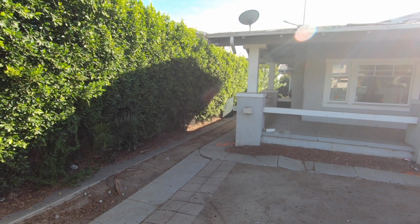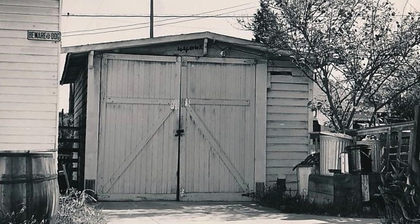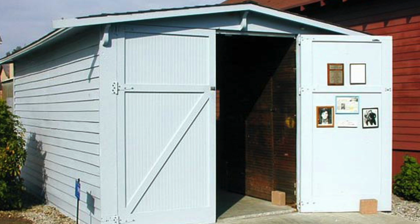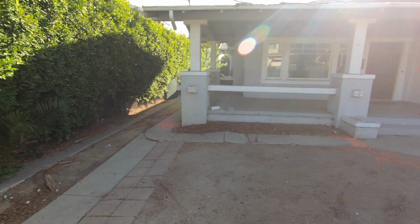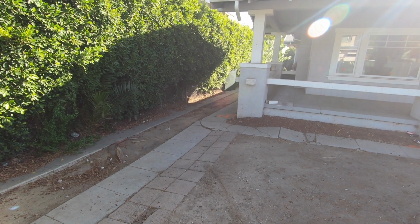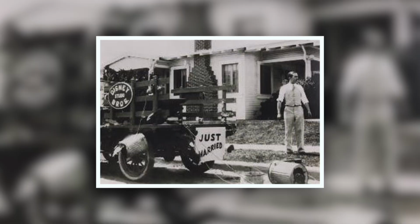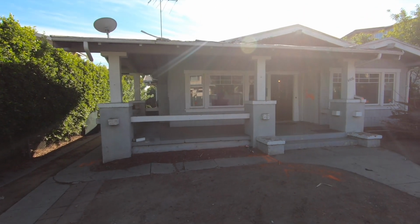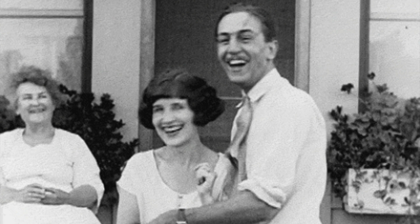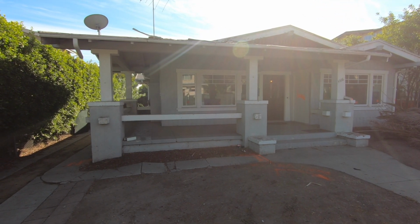The garage that Walt first used as a crude cartoon studio was located back there. It's since been moved to the Garden Grove Stanley Ranch Museum, where it's being preserved. Walt lived a couple of months here until he couldn't stand it. As I said before, his uncle charged him $5 a week and $1 to use the garage in the back. Brother Roy got married here to Edna in this house, and Walt and Lillian posed for the camera out in front here. That wedding inspired Walt to get married, even though he said he wouldn't do so until he was at least 25 years old and had $10,000 in the bank. He didn't wait that long, though.